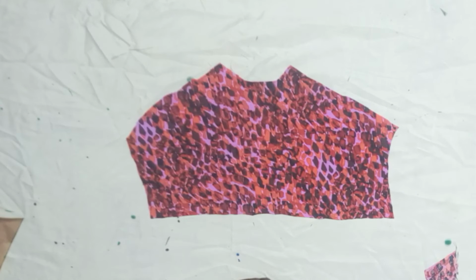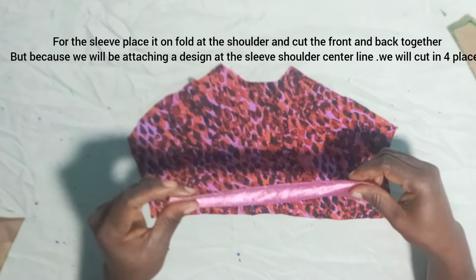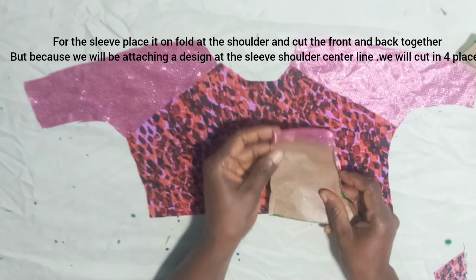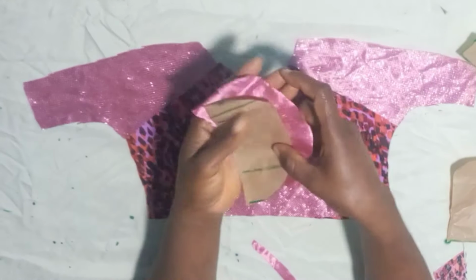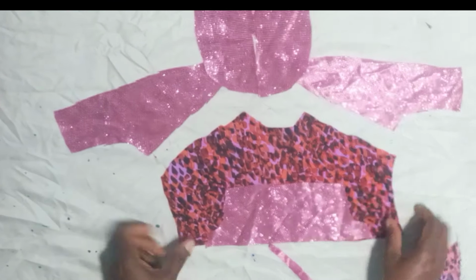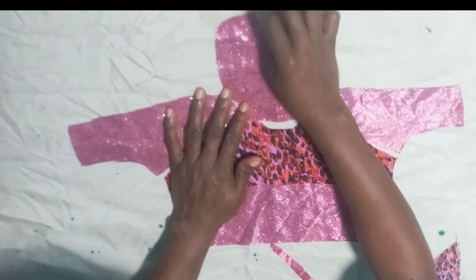Now this is the sleeve. You are going to be cutting this in 2 places. That is 4 pieces of it, but for now we are going to use just one to show us. This is the sleeve, and this is the front pocket. Now this is the hoodie. So we are done with all this. This is the hoodie right here. You can see our design is ready, and everything is perfect.